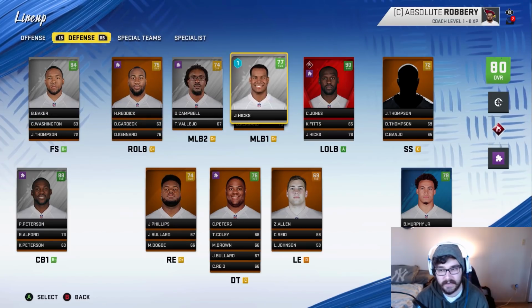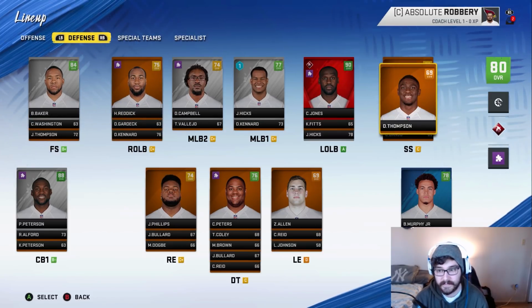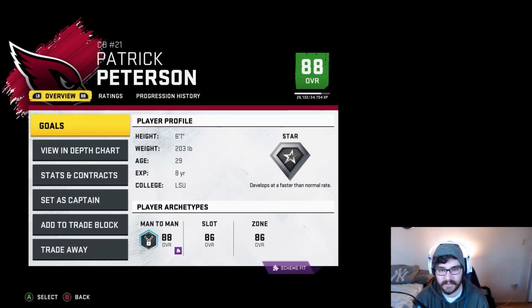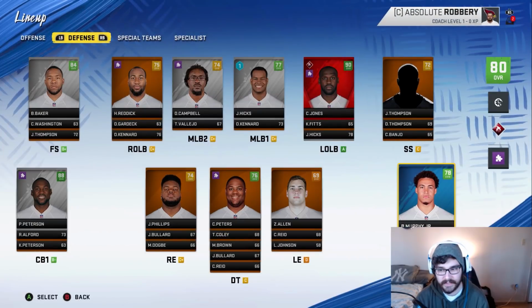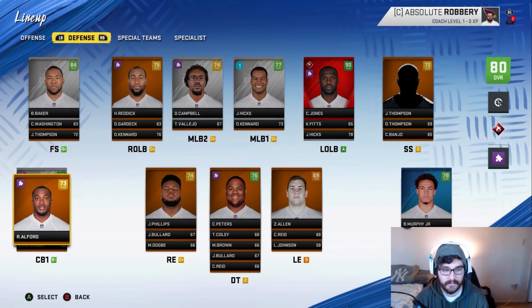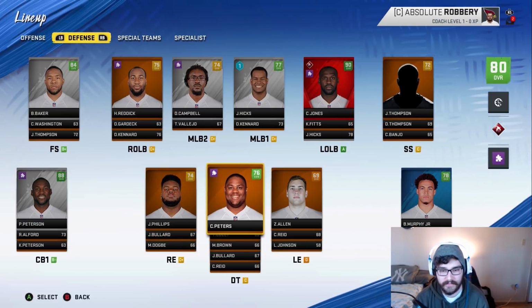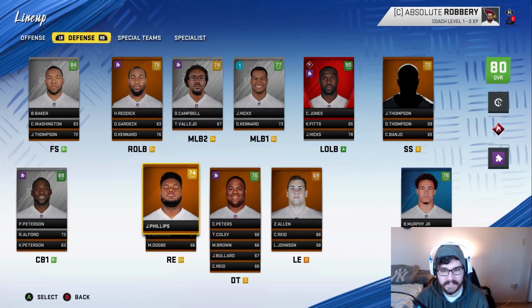Budda Baker is a beast here in simulation. We have Jalen Thompson and Deionte Thompson at strong safety. Patrick Peterson, I think he should have superstar development. Patrick Peterson is still a good cornerback, even though he is 29 years old. Byron Murphy Jr. hopefully can develop well for us too. Robert Alford, I don't really see too much in the future of this team. Jordan Phillips, Corey Peters, Zach Allen are the defensive linemen.